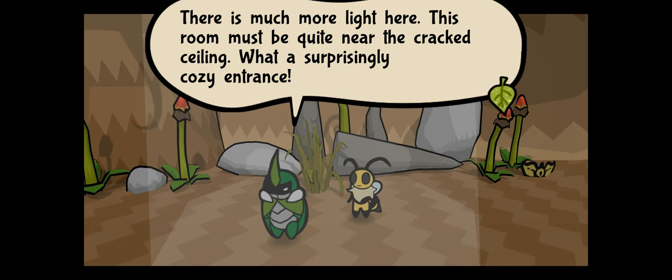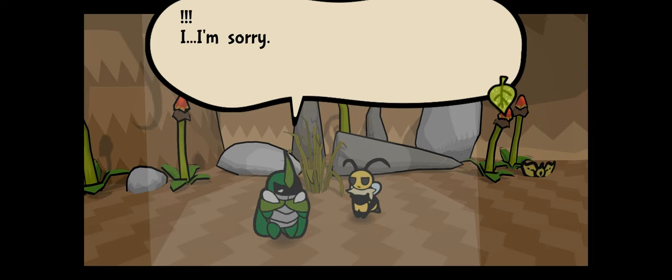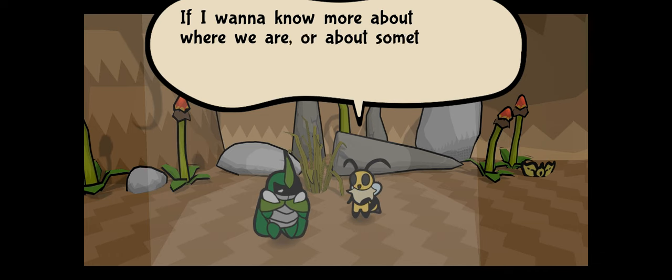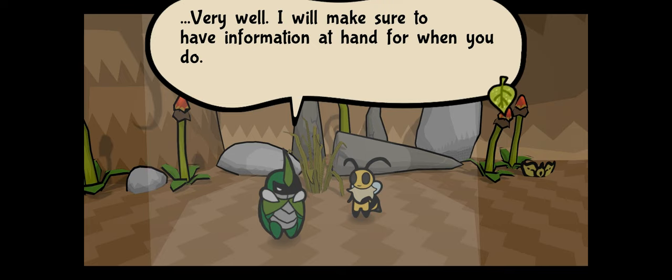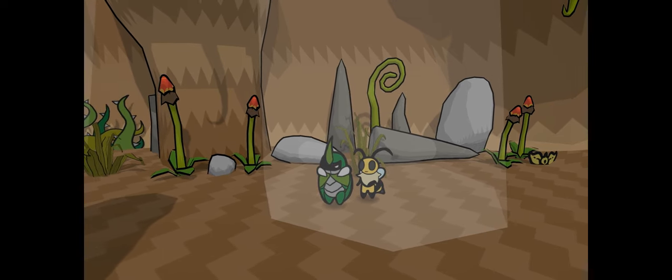Much more light here. This room must be quite near the cracked ceiling. What a surprisingly cozy entrance. Kabbu, do you really have to comment on every small thing? I'm sorry. Hey, don't look so sad. How about this? If I want to know more about where we are, or about something or someone near us, just tap this button. Sound good? Very well. I will make sure to have information at hand for when you do so.